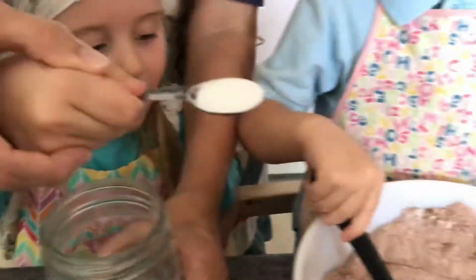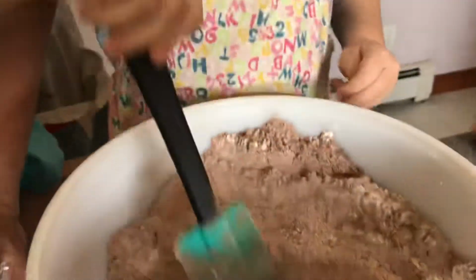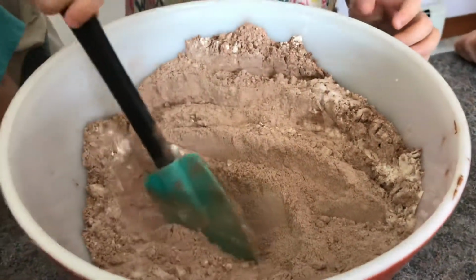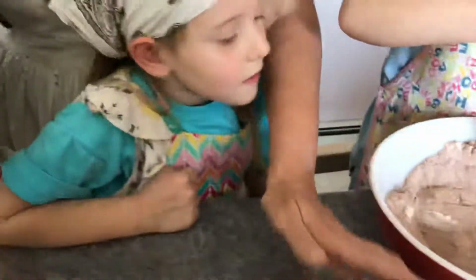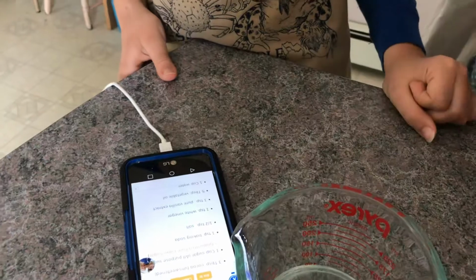Okay. 1 teaspoon of salt. Now I need to finish mixing it up because then when we add the liquid stuff, we need to wait to mix it, okay? So Samuel is going to, you may have to go get 2 teaspoon measures.